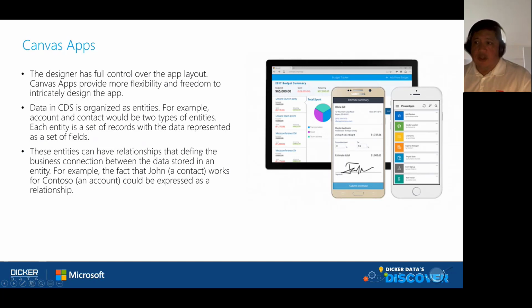The Canvas apps that you develop are pretty much an open canvas, which is the reason why it's called a Canvas app. So you can design the look and feel of the app, incorporate images, logos, and utilize a lot of the actual assets of the device, whether it's the mobile phone camera, the GPS tracking on the device, or the accelerometer. You have all of those capabilities to build out your app in the Power Platform as well.